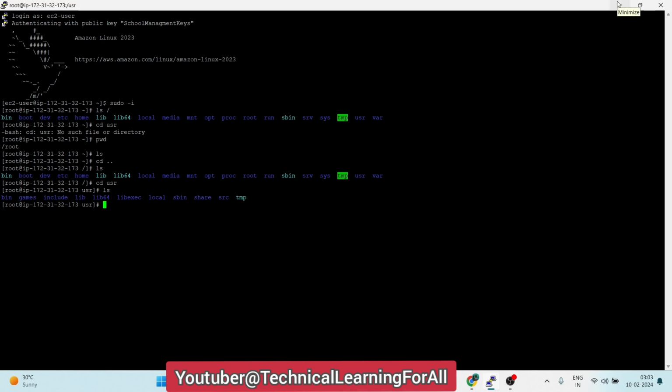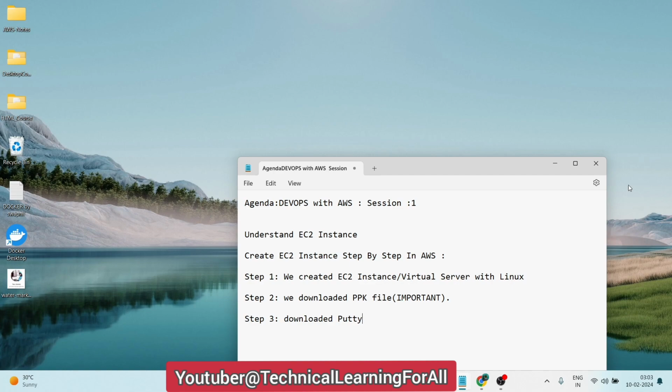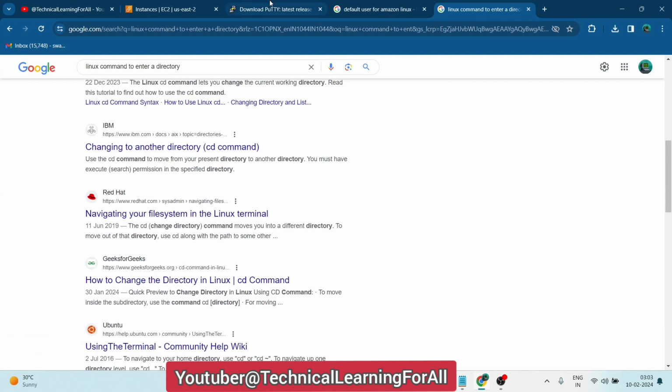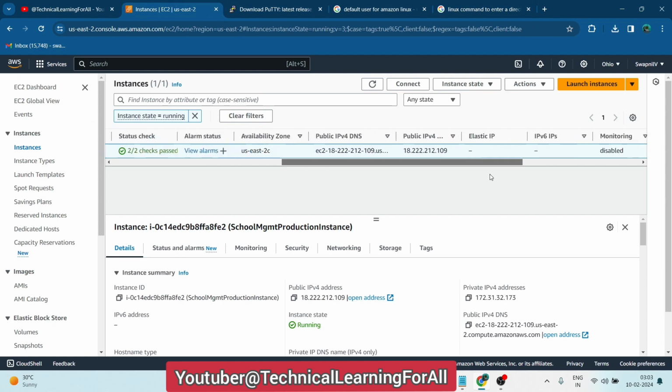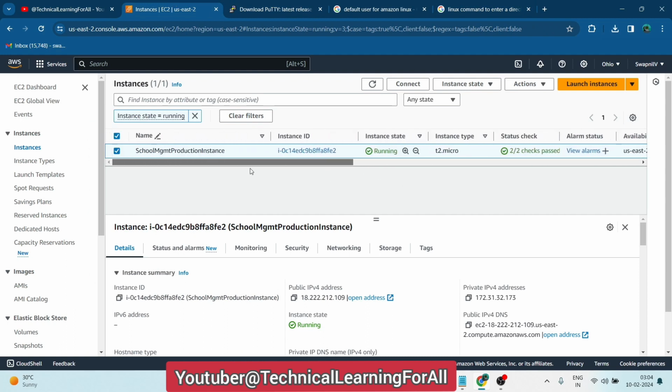One thing which I forgot to tell you: click on exit, click on exit again, so you can exit from the terminal. As we know it is free, you don't want any additional charges. To avoid the additional charges, simply select your instance and terminate it. There is stop instance, reboot instance, and terminate.